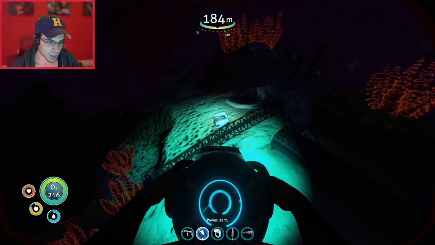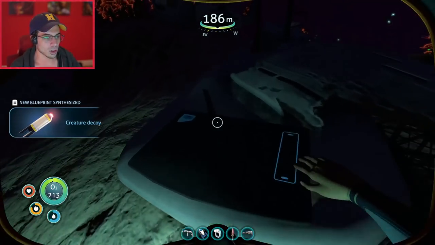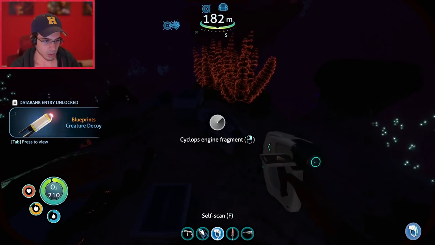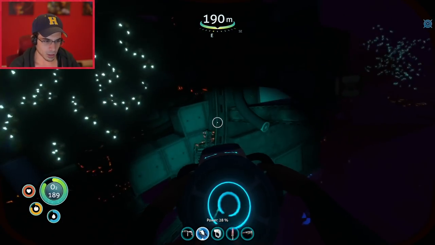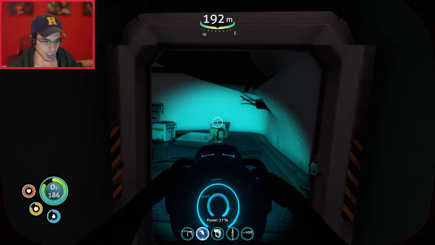Alright, come on. Ooh. Captain's log. Creature decoy. Oh, okay. New blueprint acquired. Oh, what is this thing? Okay, more engine fragments. Go back in there. Find out what's evil. And get the hell out. Get the hell out of the evil.